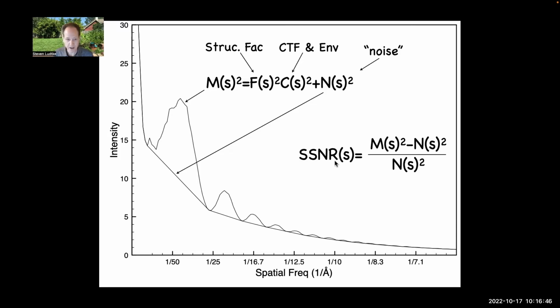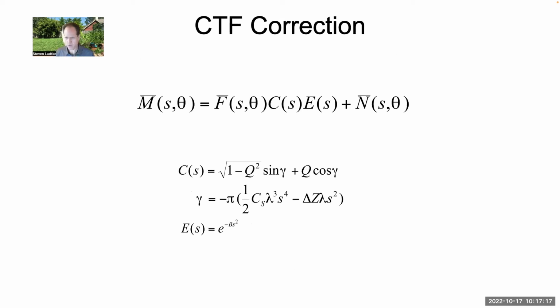You'll see the term SNR a lot in image processing papers, signal to noise ratio. This is a spectral signal to noise ratio, which means that we're looking at the signal to noise ratio at each resolution in Fourier space. So basically what we're going to do to compute that is we know that this stuff is noise and this stuff above the curve is signal. So we basically take the stuff above the curve divided by the stuff below the curve. And that's the signal to noise ratio. And that's a useful construct we can use later on.